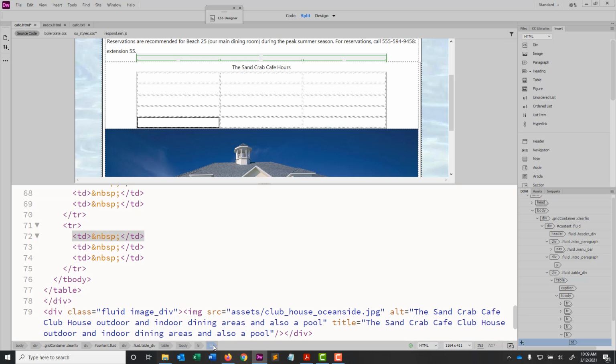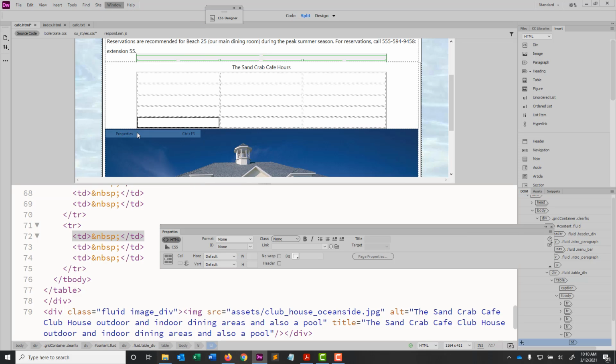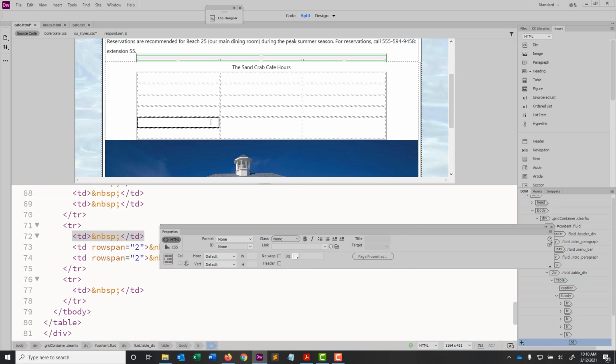Then it says to select the split cells into rows or columns button. So this is on the property inspector. We click this button right here, and then it gives us a dialog box. What do we want to do? Do we want to split into rows or columns, and how many do we want? Well, we're going to leave the default of rows, and the number of rows is going to be 2. So now that cell is now 2 rows.